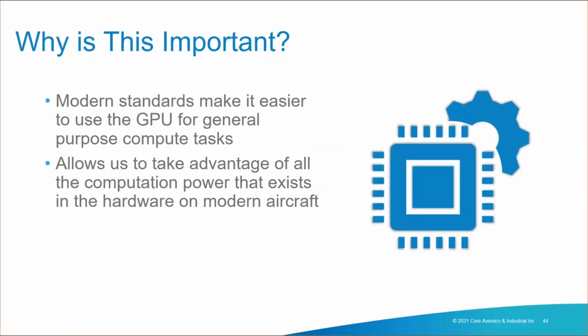So this is kind of enabling something that we haven't seen before. There's new hardware being put in aircraft that is more capable than it ever was before. And modern standards are being developed today to expose that in a more portable way to allow the development of general purpose compute applications. And so if we want to take advantage of all the hardware that we're putting in aircraft today and use it to its strengths, for example, showing the point cloud application here, the GPU can work much more efficiently at processing these parallel data sets than a CPU can. And so if we want to take advantage of this hardware, we can use these modern standards and this modern hardware to enable applications that we weren't able to see on aircraft in the past.